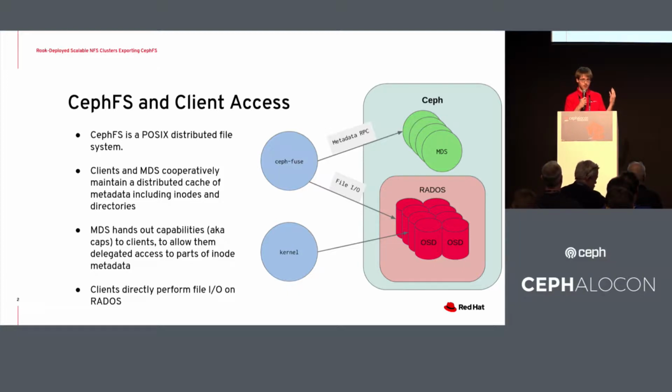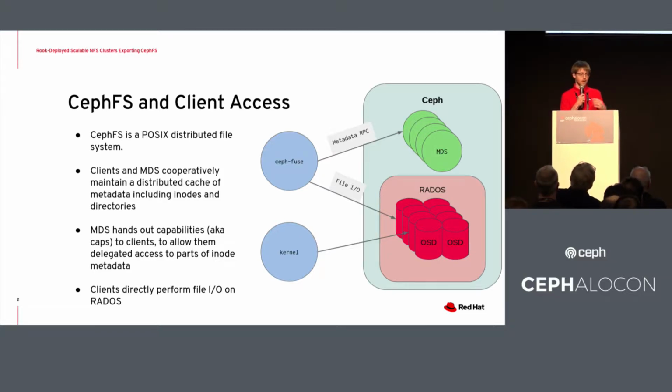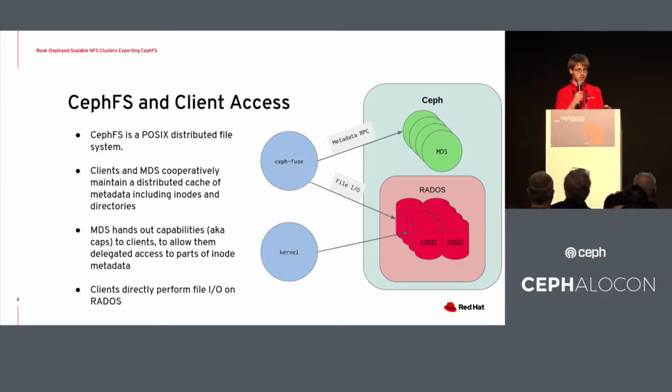The MDS hands out capabilities, which are similar to leases in other systems, that give the clients permission to actually do writes or reads on a given file, and that's how you avoid inconsistencies, especially with caches, where one client will be trying to write to a file and maybe buffer those writes while another client's trying to read them, and they disagree on the state of the file. And because of the way the system is set up, you have a certain degree of trust with the clients and how they behave. You are trusting them to obey the capabilities you've handed out to them, and they're not going to write to a file when they're not supposed to.